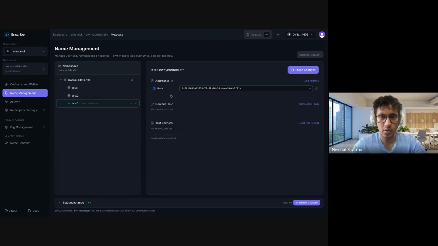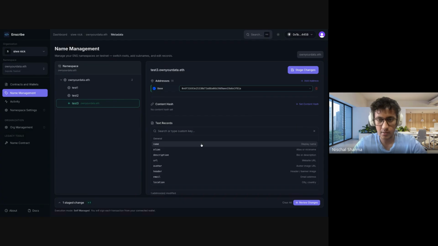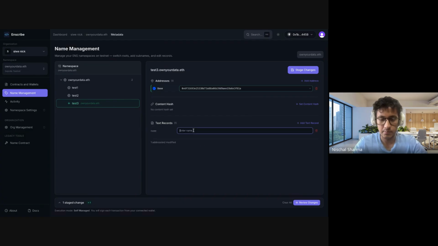So I want to link my Base wallet to this subname. And I also want to set the name, Base wallet. And let's say I have a description: this is my Enscribe Base wallet. So these are three changes which I want to stage. I'll just click on stage.